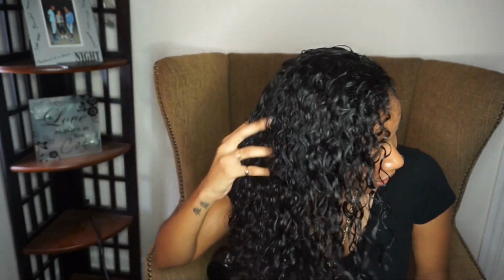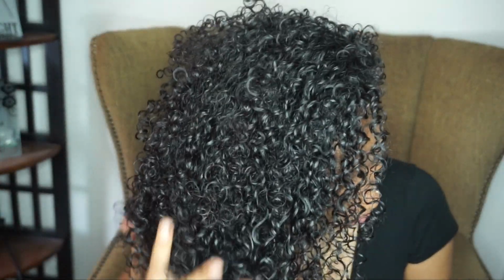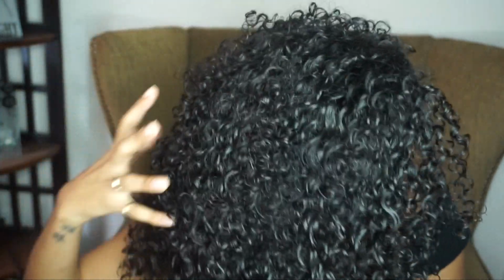See, my curls are still there, no heat damage. This is my hair after it's been blow dried for about 15 minutes I think. I don't even know how long. The ends are still kind of wet, I can still feel it, but I'm gonna let it air dry. But as you guys can see, I have no heat damage, my curls are back.